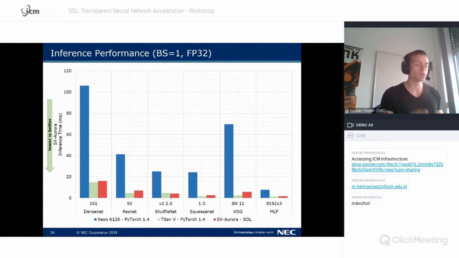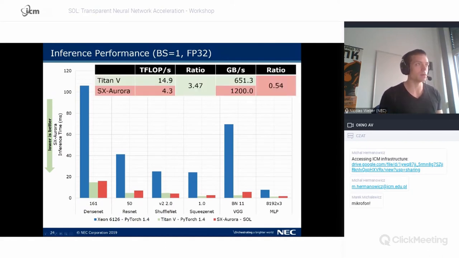The reason is, if you take a look back at the hardware specifications up here, the GPU cannot leverage all of its compute power because inference is much more memory bound than training. For instance, the easiest example is the linear layer or dense layer, because that's a matrix multiplication in training. In inference, it's just a matrix vector multiplication. So it's actually the worst case. You need to load the entire matrix once and only use every value of it only once, while in matrix multiplication, you use it multiple times.